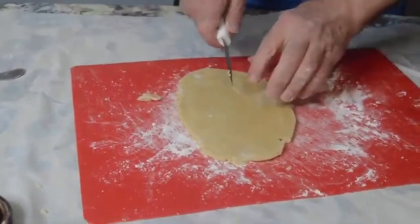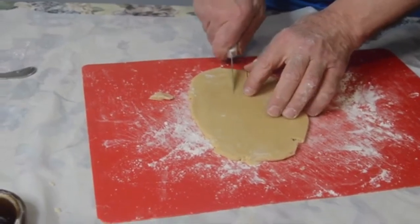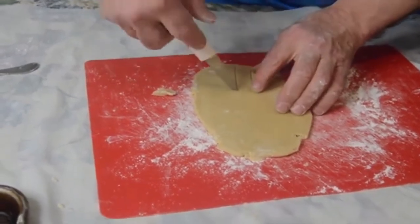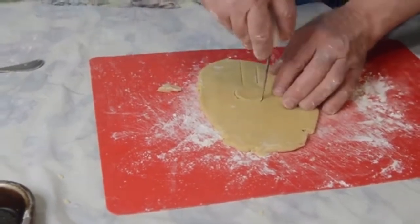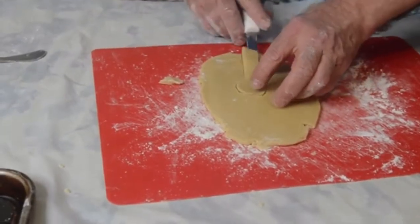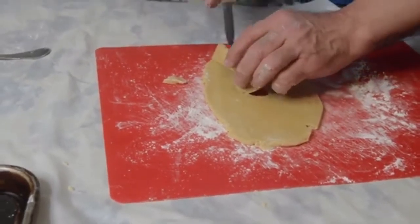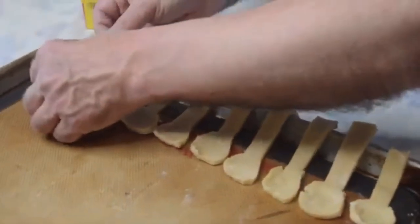Okay. And we still have one more dough disc in the refrigerator. So we're going to get a lot out of this. Again, make it as big or as small a spoon as you like. If you do make it a little thinner, reduce the cooking time. If you make it a little thicker, just add a little bit of cooking time to it, okay?